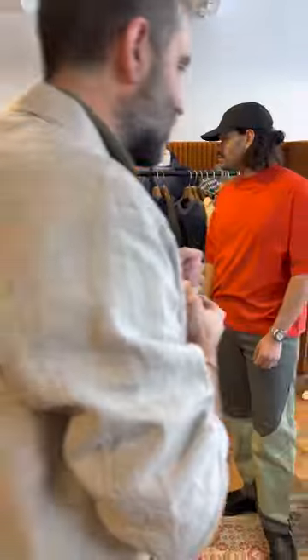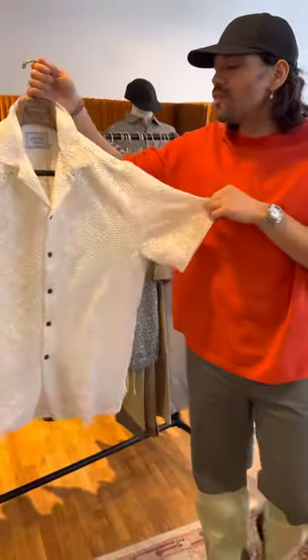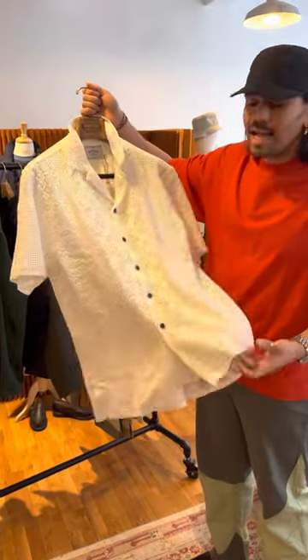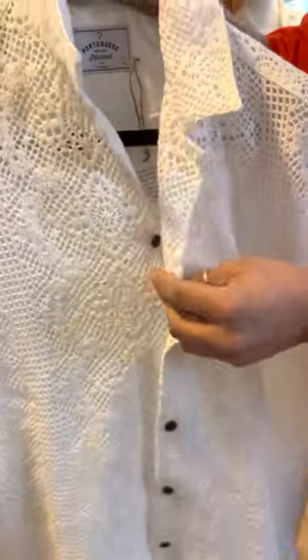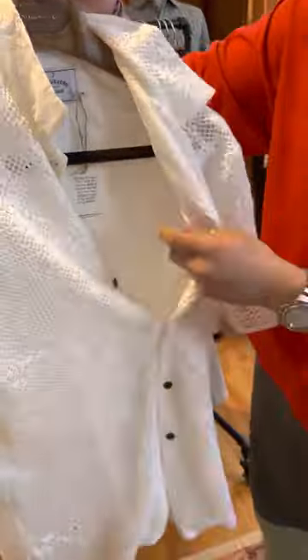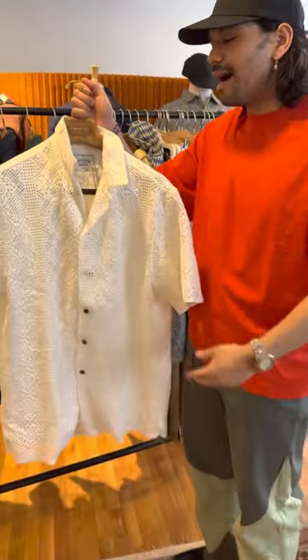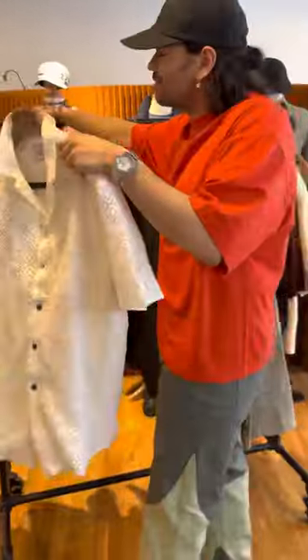Now we're going to talk about some additional drops from Portuguese Flannel and De Bonfactor. Portuguese Flannel — you might have seen this tease on our IG earlier this year. It is an absolute banger. It's what they're calling the grandma knit shirt. It's not exactly a grandma knit — it's less conservative than that, kind of a little sexy, a little sultry. You wear this a little bit buttoned open. Really nice open knit going on. They have a cotton lining throughout it, so while that open knit might be daunting for guys who don't want to expose too much skin, you can feel secure. But for those who just want that breeze to come through, you could honestly just snip that out — take it to a tailor, get some scissors, do it yourself. Just keep it nice, loose, keep it fresh. It's summer, let it breathe.